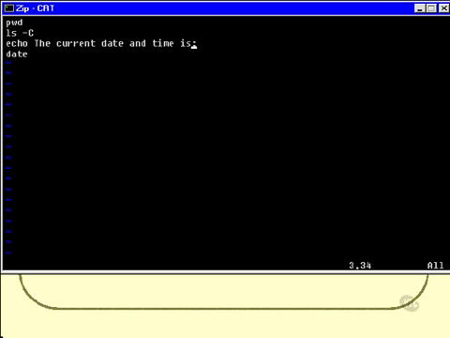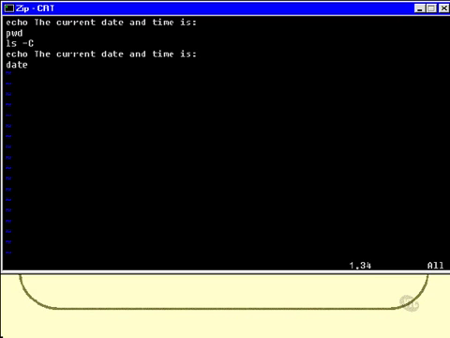And right at the top we might do a similar thing, except instead of saying the current date and time, we might say directory, like so. Okay, the file is saved. I'll now quit and run it again.